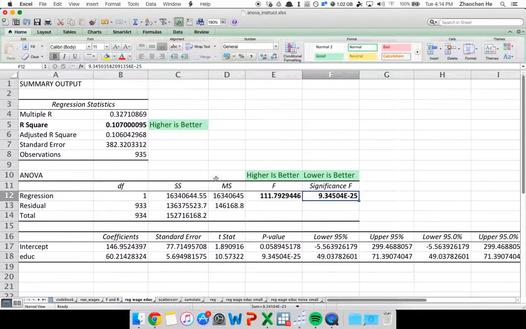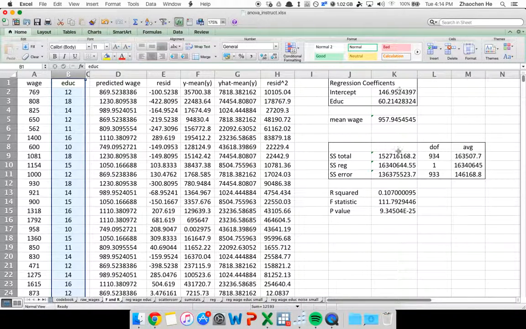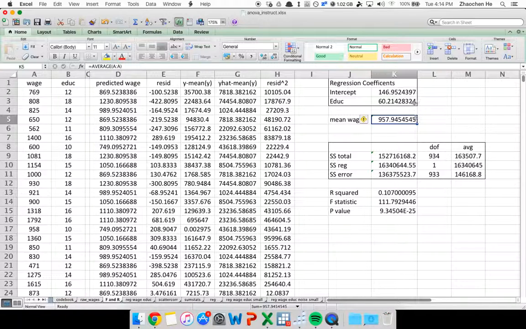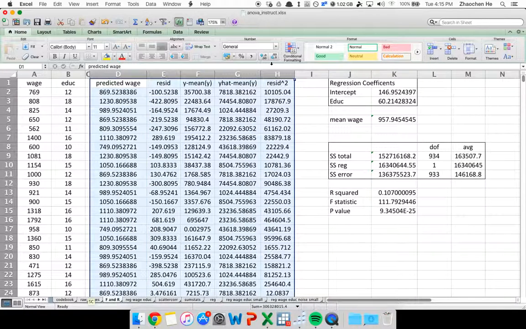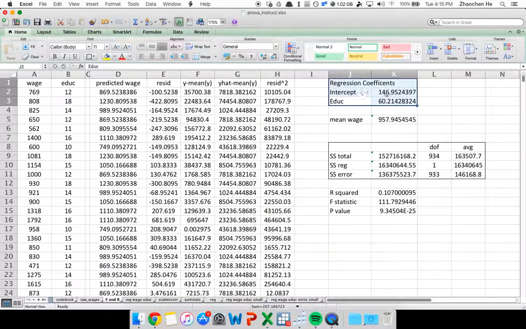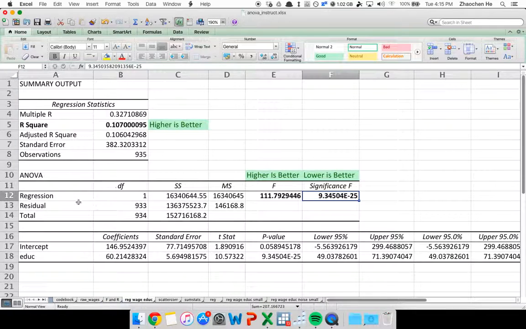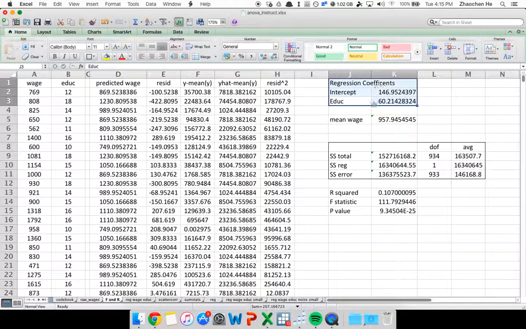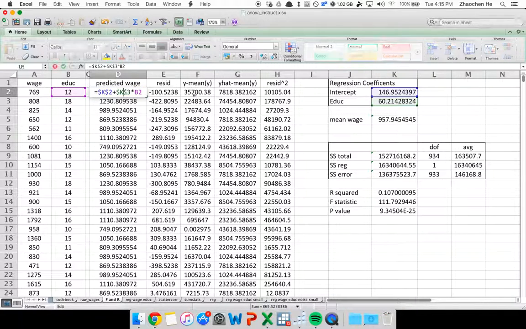Now, having said that, how are these numbers computed? Well, that's what our class on Friday walked you through, and I'm just going to give you those instructions again in this video. The first thing we're going to do is compute the things I have here. I've copied over my regression coefficients, so you can see that these coefficients are exactly what we have here, and I'm using those to calculate the predicted wage.